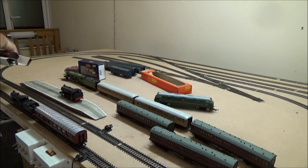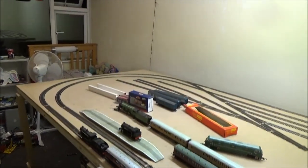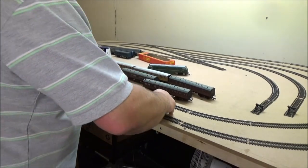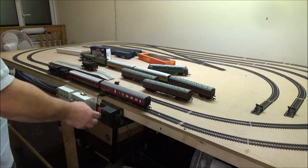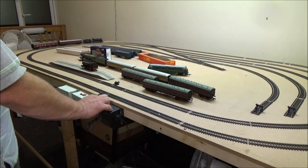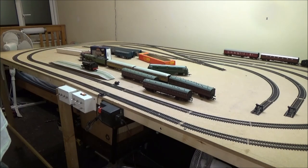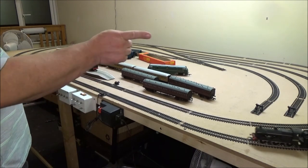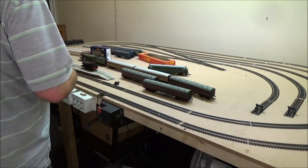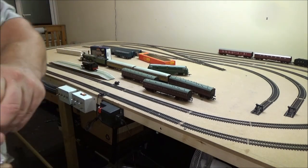Let's make it a proper LMS train. This is the one that didn't come with the hook. I'll run this one then we'll have a look at the two new ones. I'm going to bring you back a little bit — I can't zoom out because it's already zoomed out as far as it'll go. Look at that — straight on the track. I'm not seeing a great deal of wheel slip. I've noticed they are slightly different colours — one's newer than the other — and the wheels are different as well. We'll let that do a few trips of the layout.